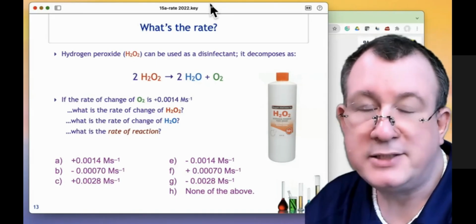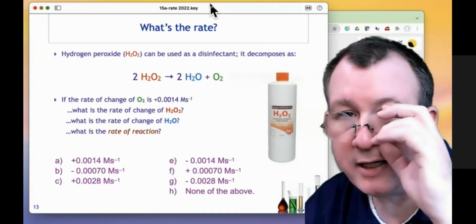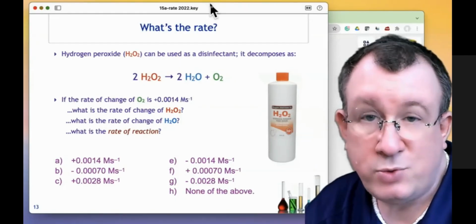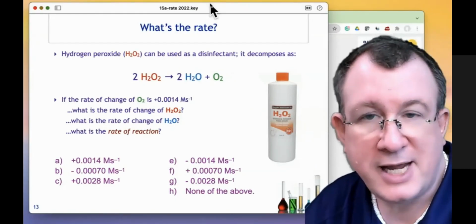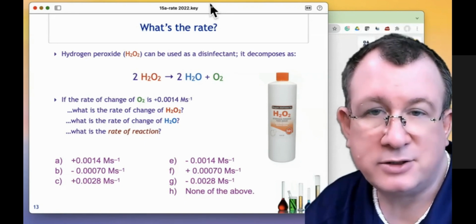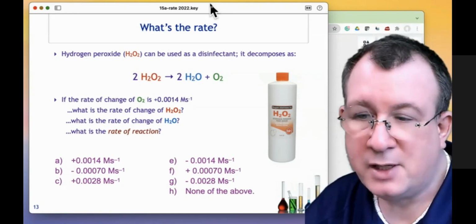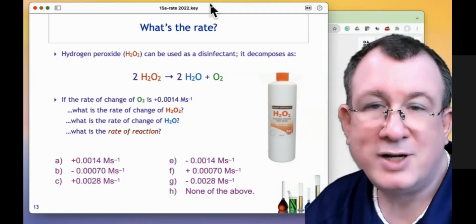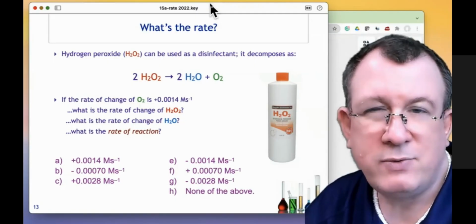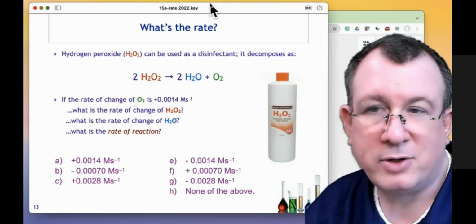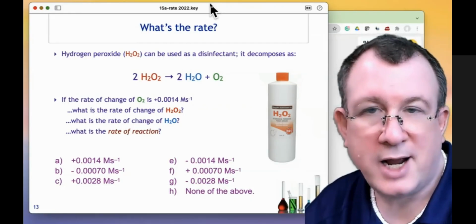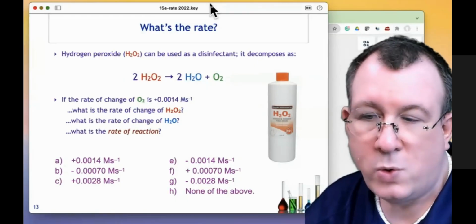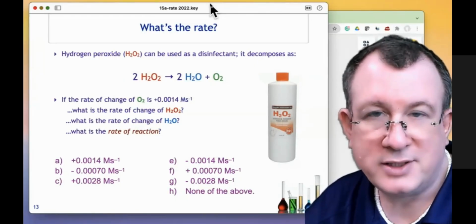So there are different rates on all of these things. Now, here's the thing. If you want to record this information in a book, you could record any one of those changes. You would have to measure one of those things because you can't measure rate of reaction directly. You have to measure the change of something physical, like the peroxide or the water or the O2. But the way we're going to characterize this chemical change, just like we used heat of reaction when we were talking about thermochemistry, we're going to use rate of reaction when we talk about how fast it's going. So here's the million-dollar question. What is the rate of reaction for this reaction?